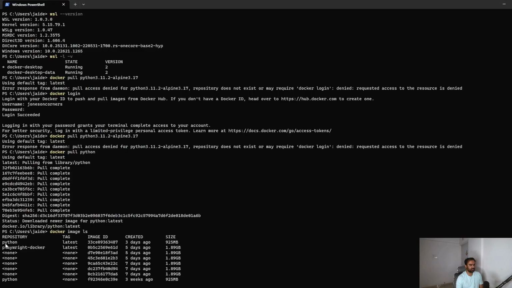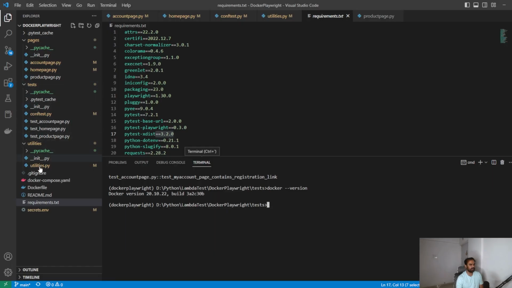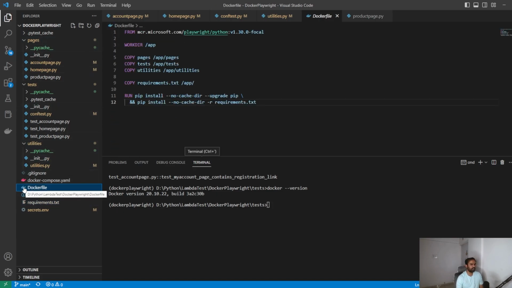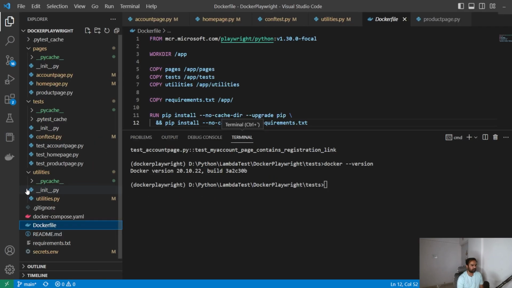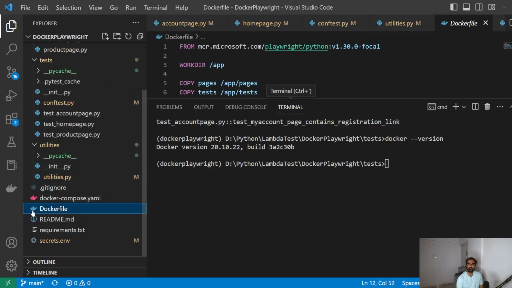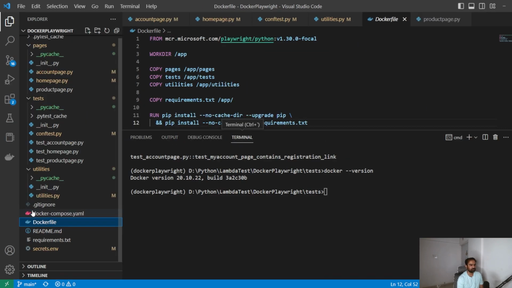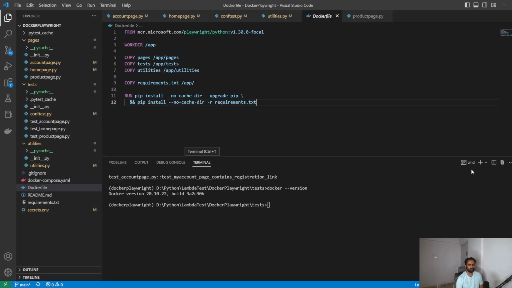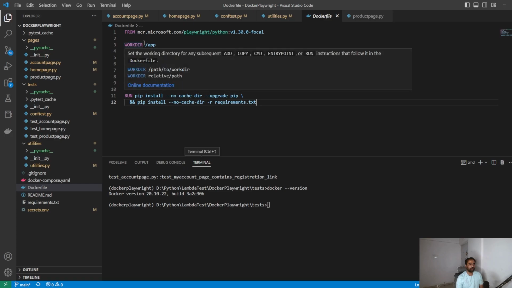We saw this Python image, right? And we are seeing a Playwright image as well. How was this image built? To build that, you need a special file, and it is called a Dockerfile, but I need to find it here. This is the exact syntax, and you see this nice little whale, or it's called Moby actually, but yes, it's the Docker symbol. So this is how we write a Dockerfile.